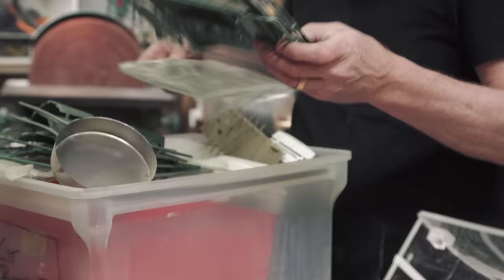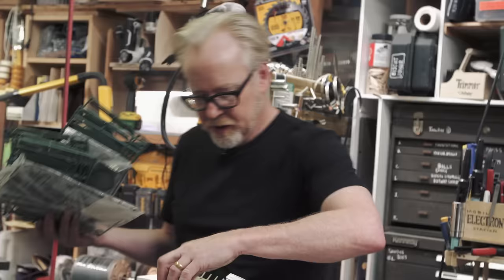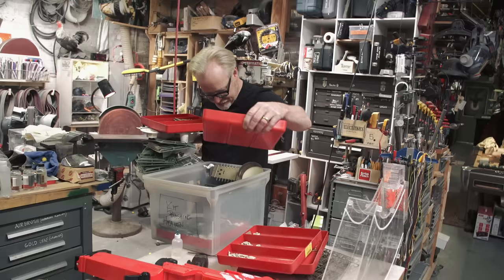Kit bashing is how all the Star Wars spaceships were built. Yeah, those will be nice. At Industrial Light and Magic, I kit bashed on a daily basis and it was heavenly. Ooh, look at this. Oh, I've got some good stuff here. Yeah, I have some special stash for my kit bashing habit.